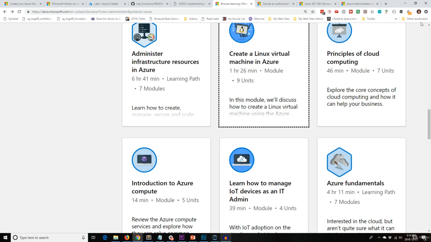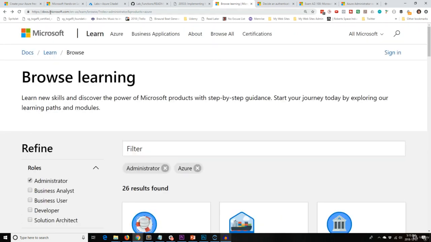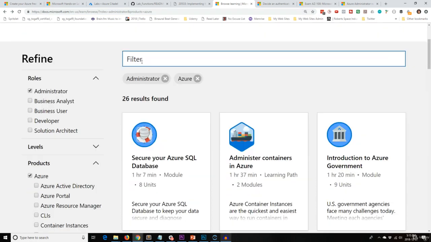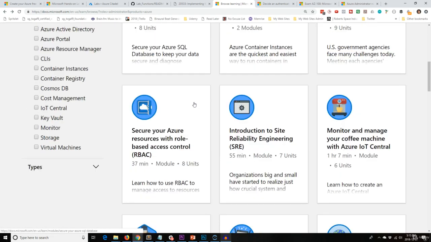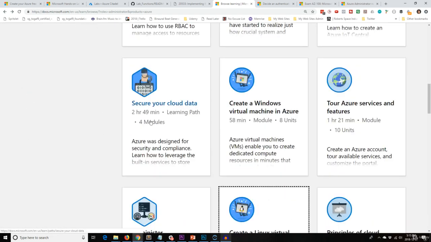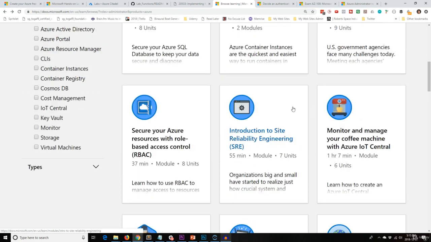At Microsoft Ignite last year, Microsoft introduced this learning site, which is microsoft.com/learn. And when you start browsing on Learn, I chose the administrator option, and there are 26 options for Azure administrators to go and learn about various things. These are what's called micro-learning, so some of these lessons are 30 minutes and 50 minutes.